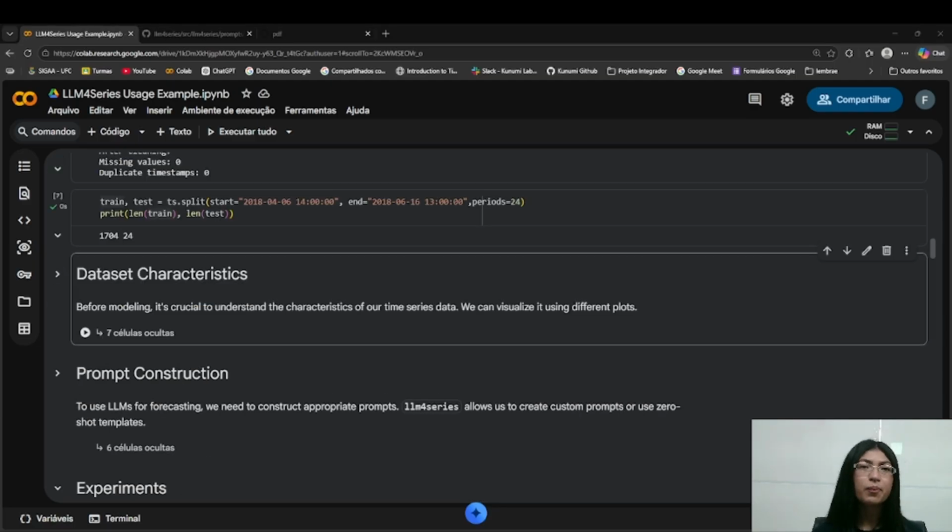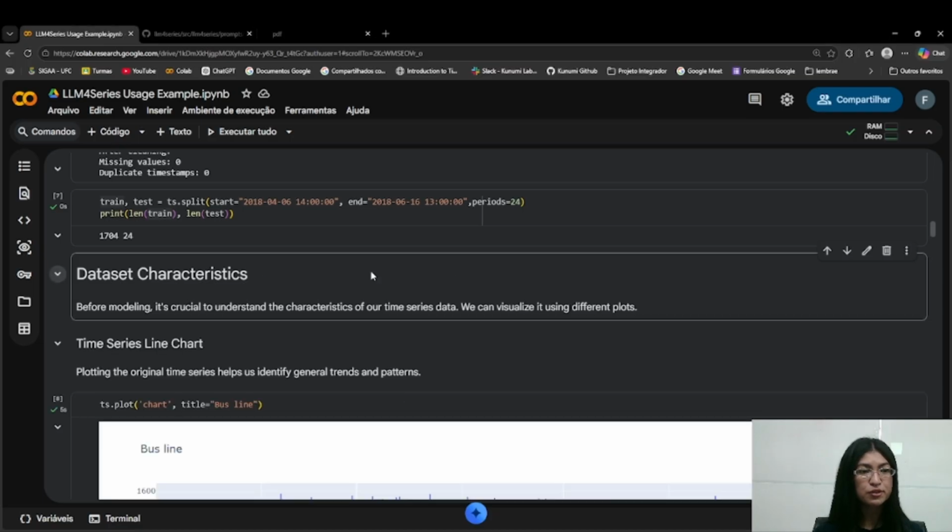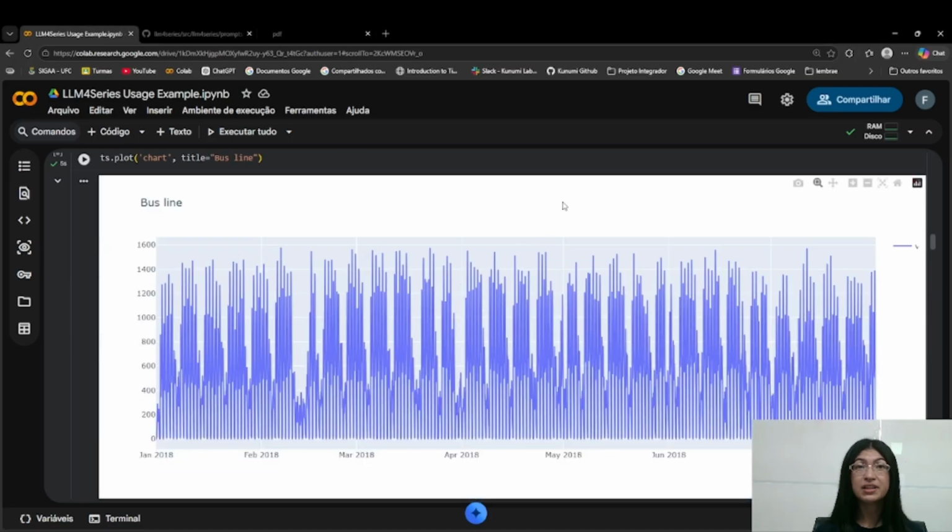To help the time series analysis, LLM4Series has some built-in visualizations for you to understand your data. The first is the chart, and you can see the raw data here and understand its overall pattern.